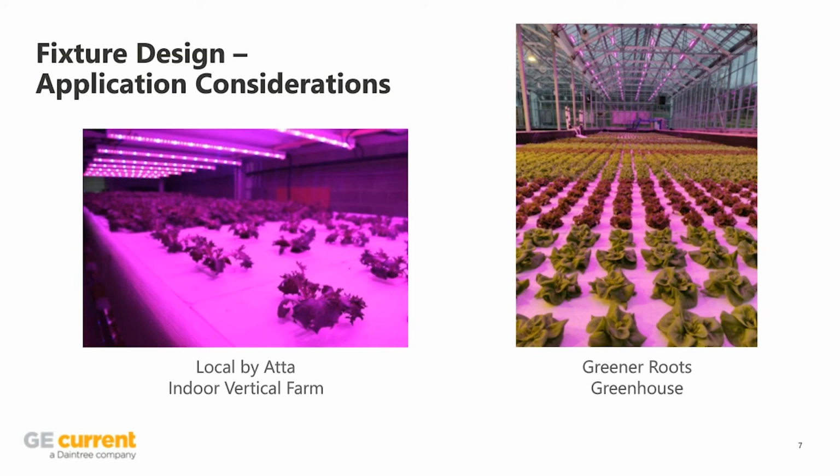And so talk to us about indoor vertical, about the geometry or the physics of it. It's different. In a greenhouse, we have a large head space, so we've got a lot of room to work with. If we're thinking about an indoor vertical, typically the head space, in terms of the space from the crop to the light fixture, is smaller. We're talking about more compact growing areas. So what are the challenges here? How would a lighting fixture design or a light plan be different when we're talking about indoor vertical versus a greenhouse?